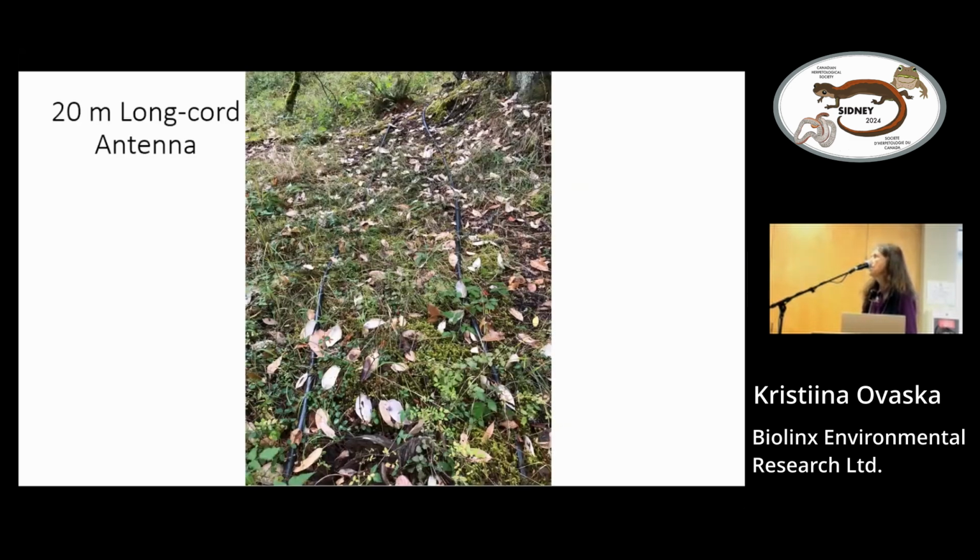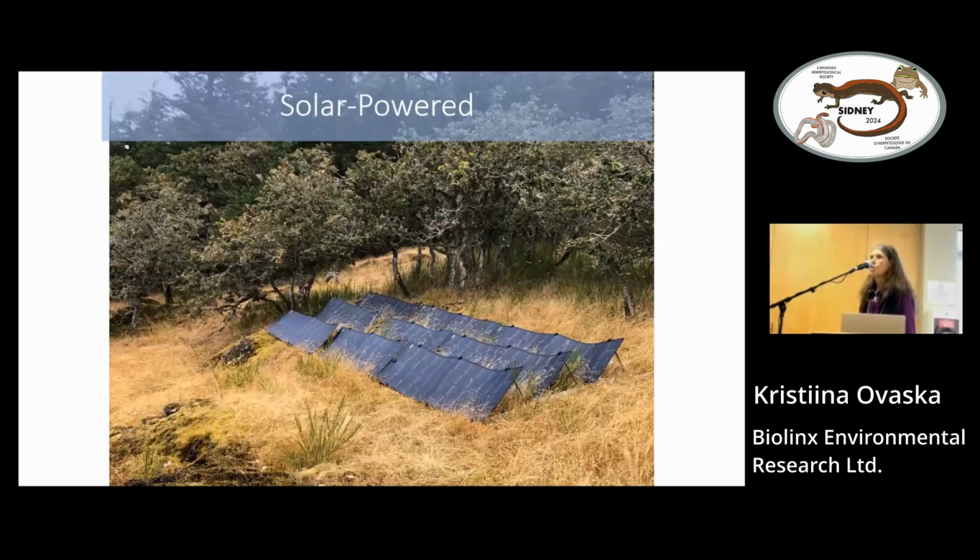And in the forest, we have the long cord antennas. So these are 20 meters long. It has to be a loop. So it's actually 40 meters long, but it has to be looped to record. And anywhere the snake crosses here or comes close to it is recorded. It's all solar powered.